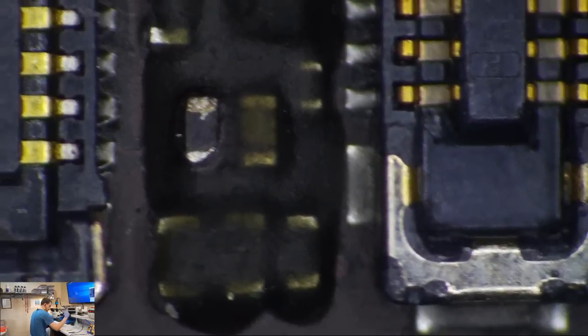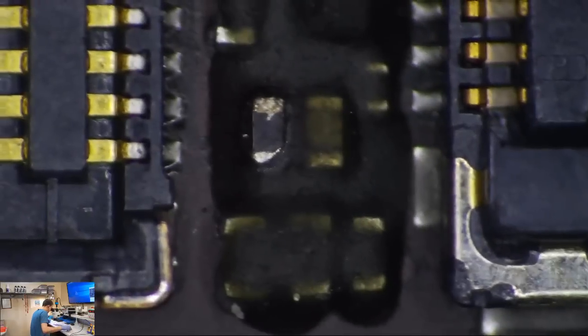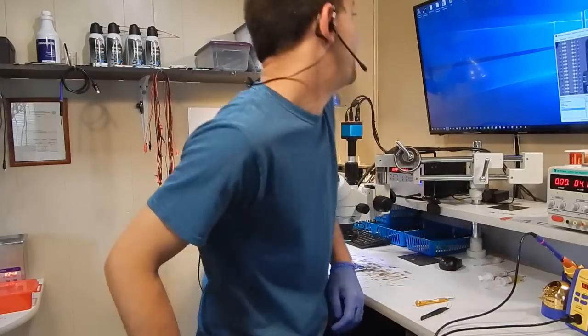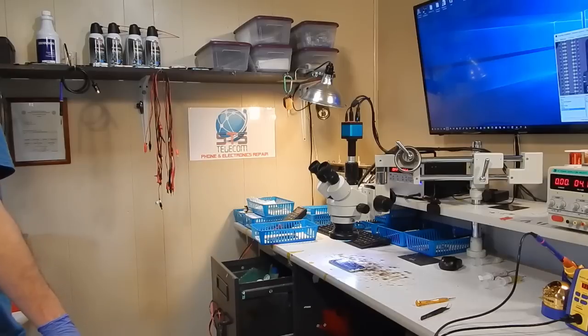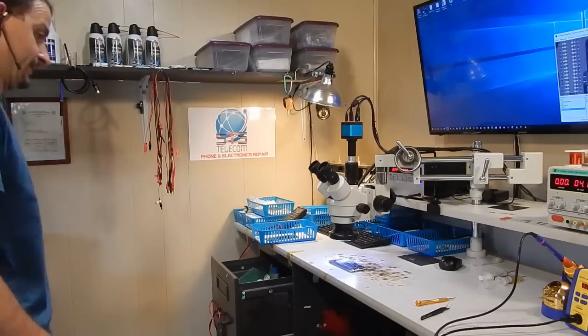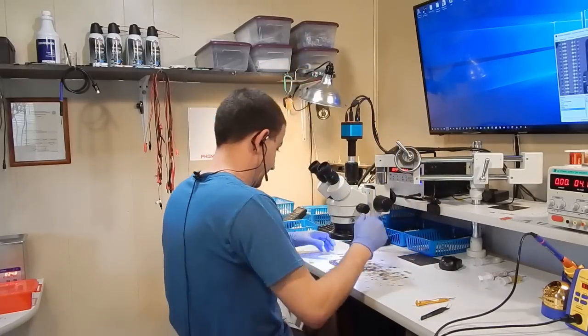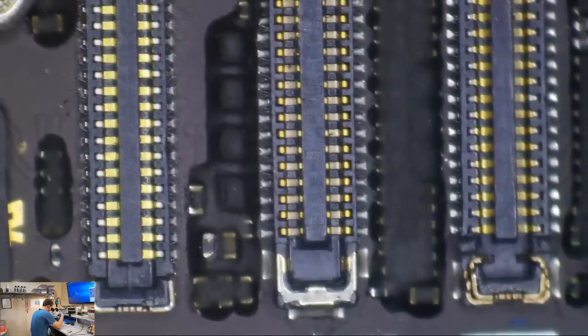But this is the type of thing that I'm used to seeing whenever there is a prior repair attempt. So let's not burn up a bunch of boards. One day I've got to replace this with a better drying system because if it wasn't for my third-party alarm on this junk-ass hotplate, I would be broke by now because that thing would be melting. It would self-destruct. It would burn the building down.